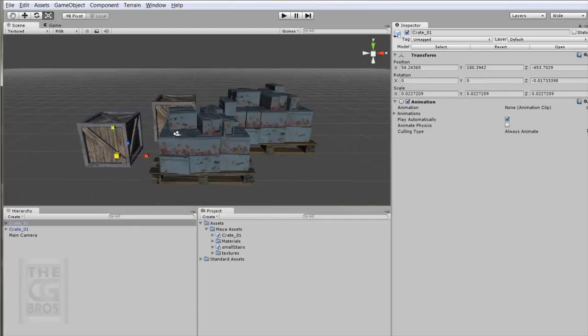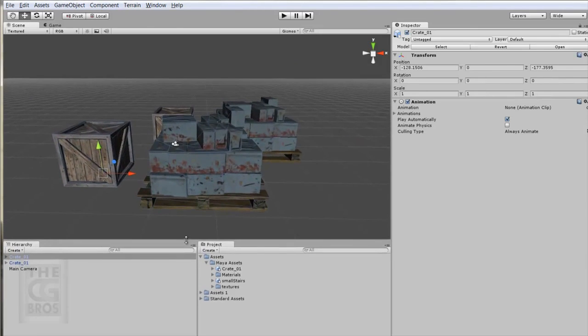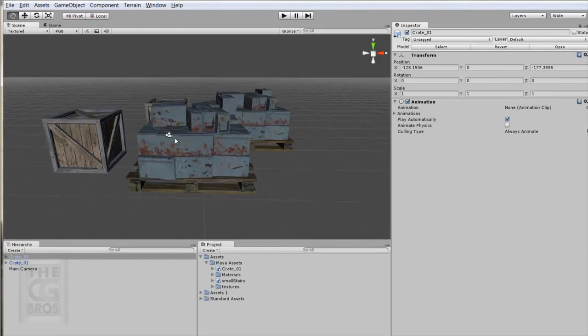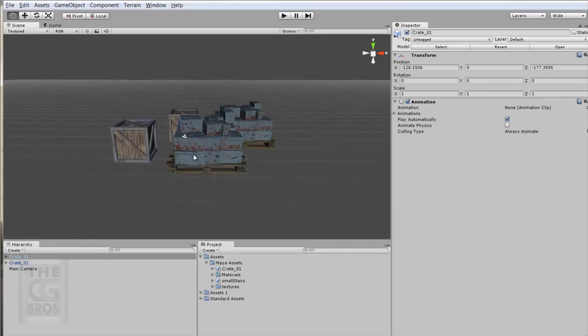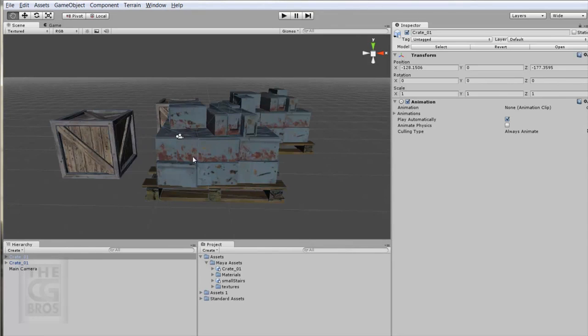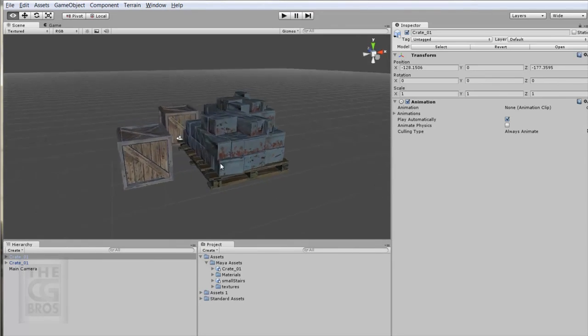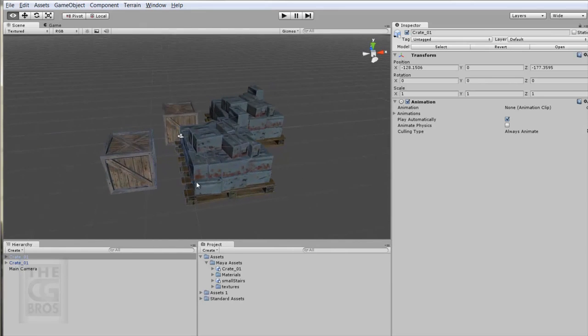You can pan around your scene view and objects using the Pan tool, and dolly in and out with the middle mouse scroller. Or, you can hold down the Alt key, and using the left mouse button you can orbit around your scene and objects, and using the right mouse button you can dolly in and out.